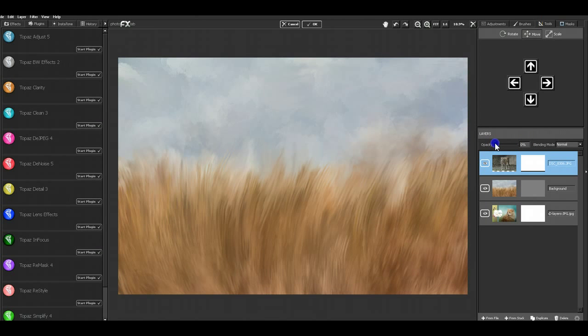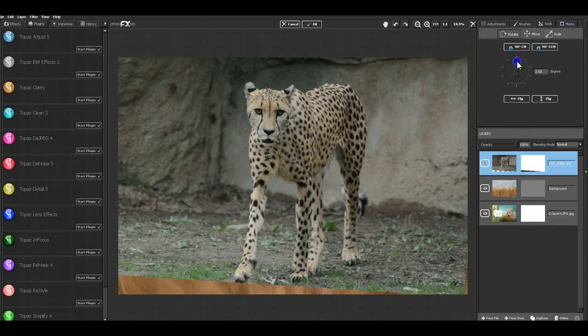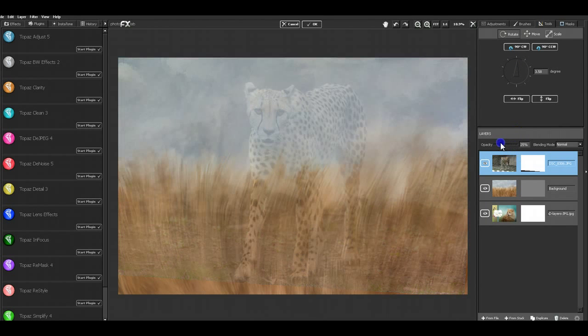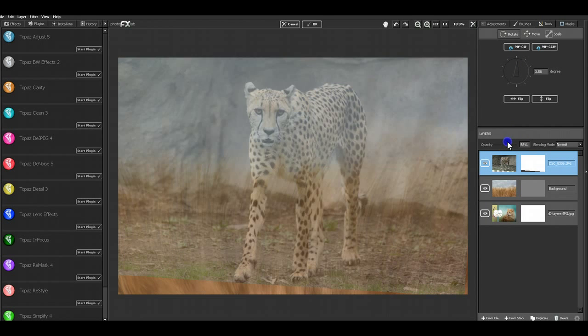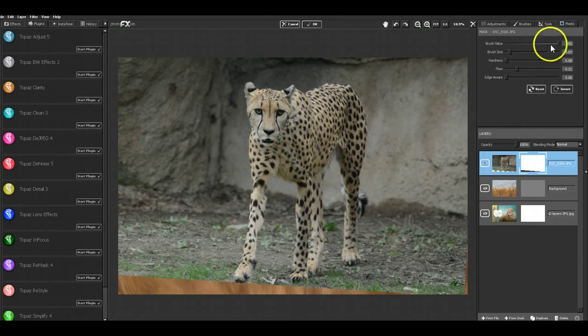The field is sort of straight on, so I think I'm going to turn him just a little bit using a rotate tool. Let's see how that looks, where he looks more straight on. That's a little better.